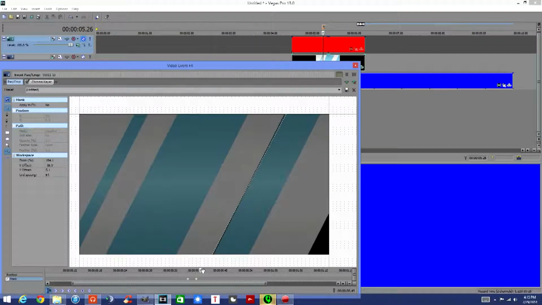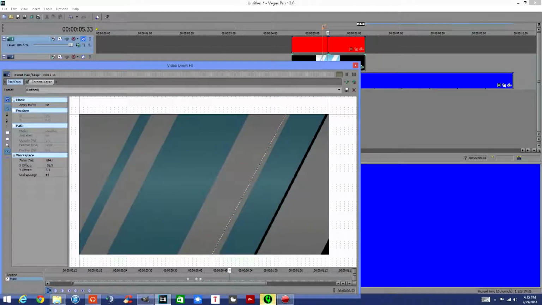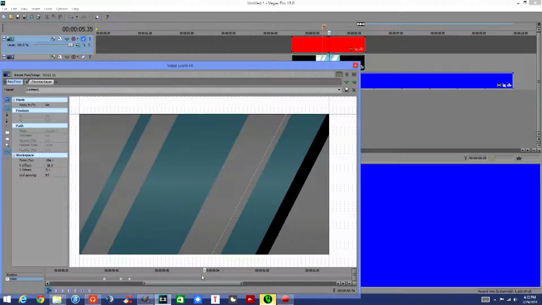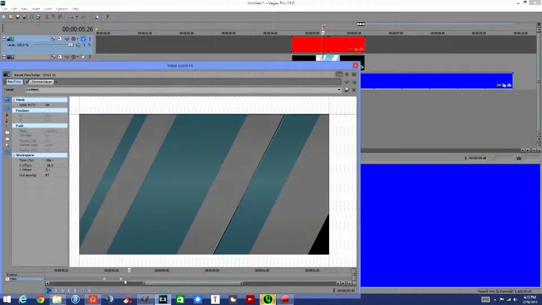Okay, so we're gonna go a frame here, and every frame you go you want to make sure to put down a keyframe so it doesn't overlap too much. The further I peek into this, it actually gets better and better to transition from. So we'll move it down even more.